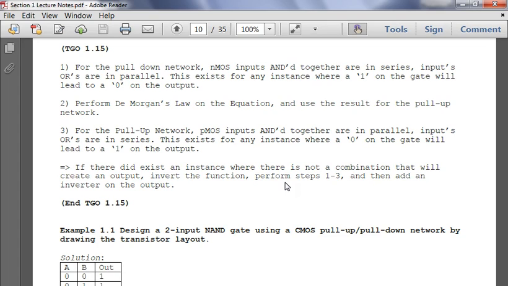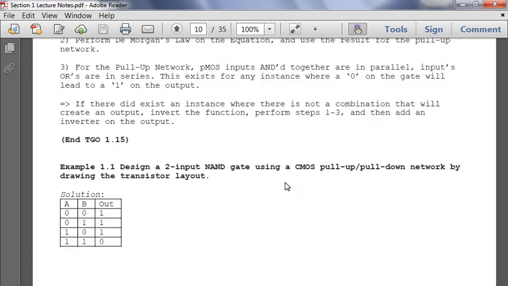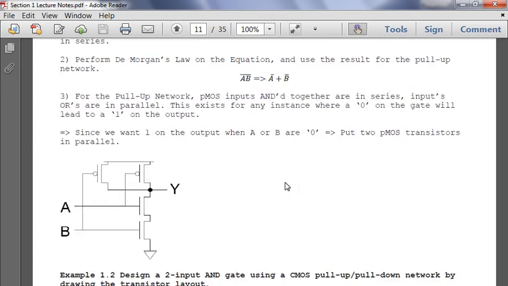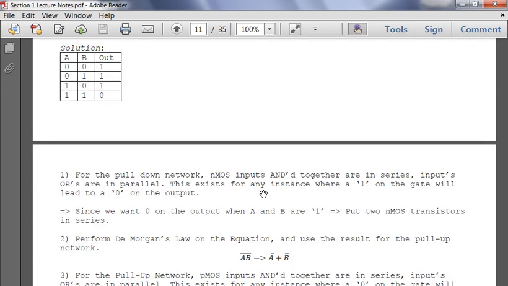So what you have to do is to invert it like we've done here to a NAND gate where everything works fine, and then just put an inverter on the output. So what we're going to find out is the NAND gate will require 4 transistors, and an AND gate will require 6 because you require the extra 2 for the inverter. So let me scroll down here. Just so you know, that's the solution. That's the only thing I'm really going to expect you to put on the TGO. Everything else is to explain the step-by-step.